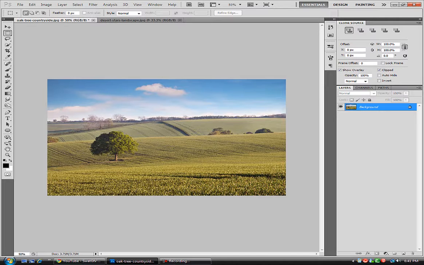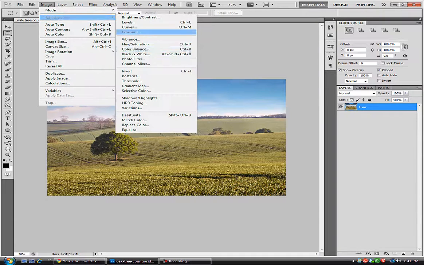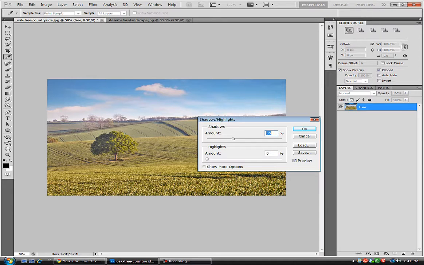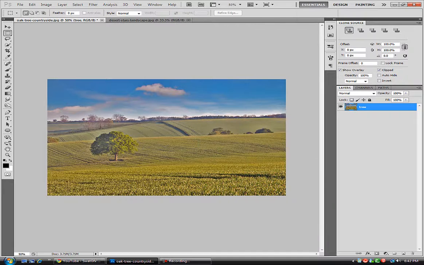So, what we're going to do first is unlock our layer, and we're just going to rename that tree. And now what we want to go is image. Well, we should select our layer first. Go to image, adjustments, shadows and highlights, and what we're going to do is we're going to set this anywhere between 40 and 50%. So I'm just going to set that as 47, and the same thing with the highlights. So the shadows and highlights should both be set anywhere between 40 and 50% for this to look right.